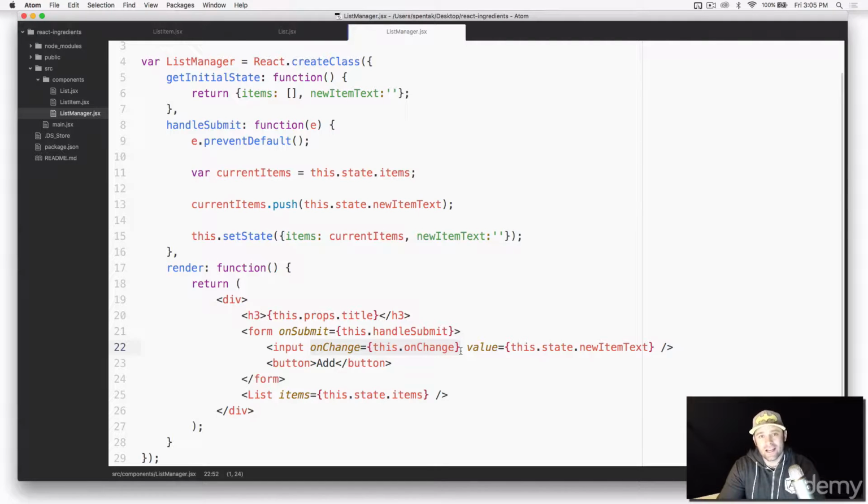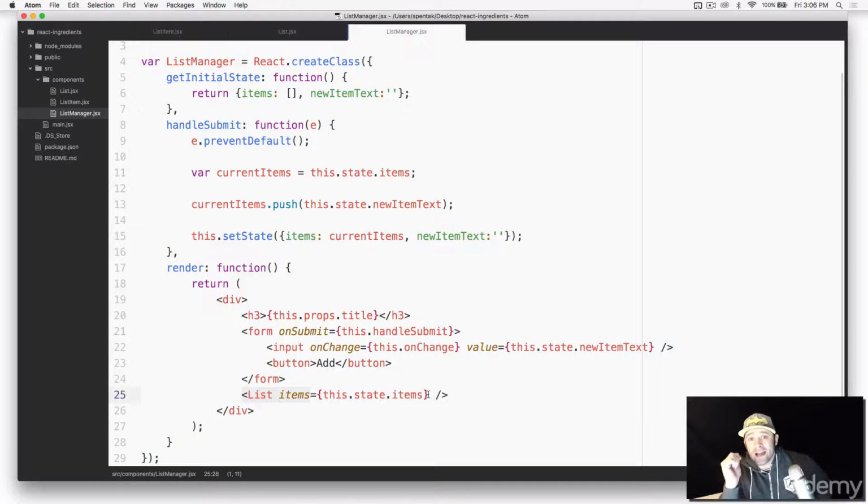And so we need to reflect the data in the box. That's how React works. We need to show that the user's typing, it goes into the box. And this value is not referencing the data that's just in the box visually to the user. It's referencing the data that's connected to that input box. If that makes any sense behind the scenes, you'll get it as you play around with it more and more. And then of course, the actual list itself is this.state.items. So we're showing the list of items.